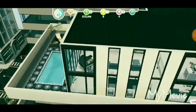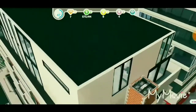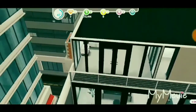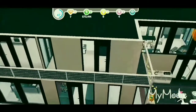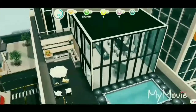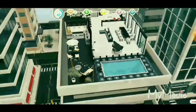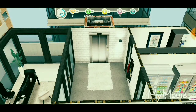This luxury apartment was inspired by a video that I watched on YouTube — it was an apartment tour from a YouTuber. If you guys are interested in watching the video that inspired me, I will leave the link down below so you guys can compare it. I would like to know what you guys think.